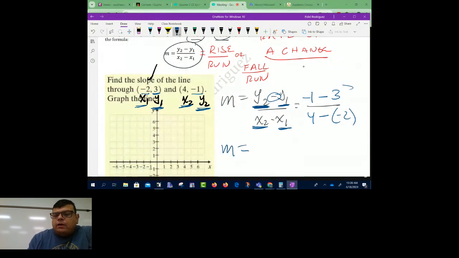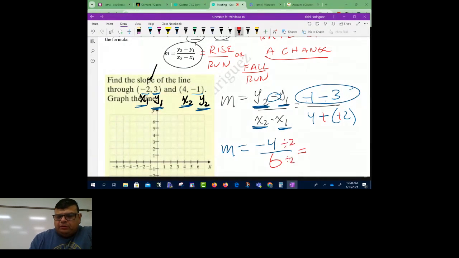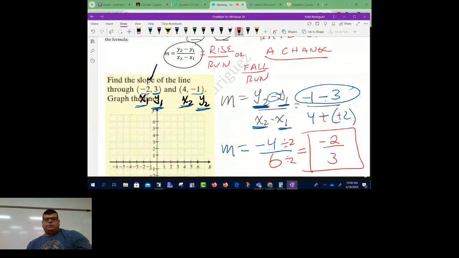Okay. So right here, y'all, I'm going to say -1 minus 3. Remember, if I owed you $1 and I borrowed 3 more, hey, I owe you 4, right? Y'all, on the bottom, minus and minus is going to become plus. That's going to give me a 6. Y'all, we can make these numbers a little bit smaller. We can divide them both by 2. So -4 divided by 2 is a -2. 6 divided by 2 is a 3. Here is my slope, okay?